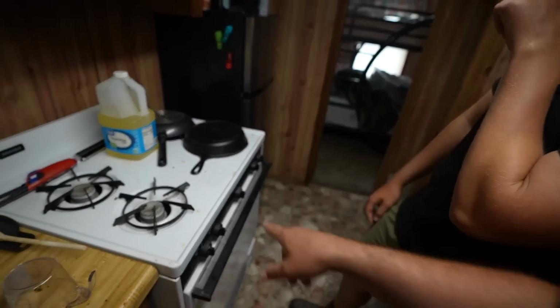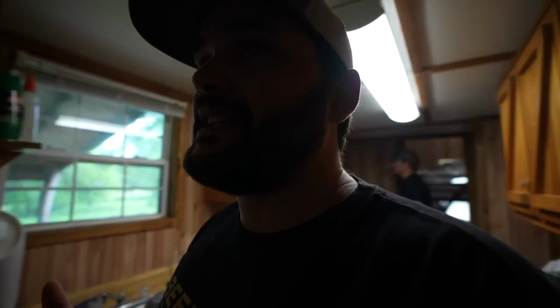And Brad actually said he has... Ooh, that nice spider web. You like that? Ew, gross. Brad said he's got an oven range from an old remodel he wants to give us. So that's going to be the whole thing: how can we renovate this entire cabin as inexpensively as possible.